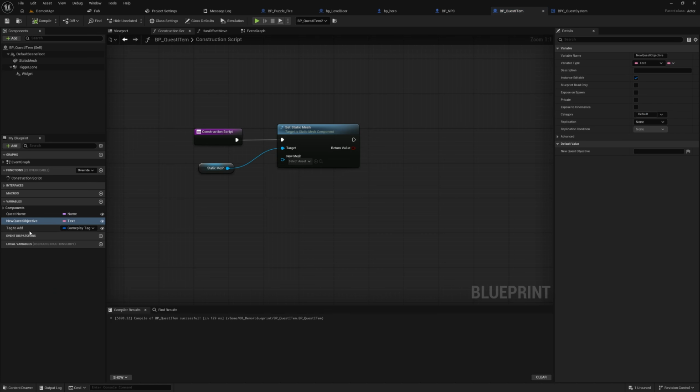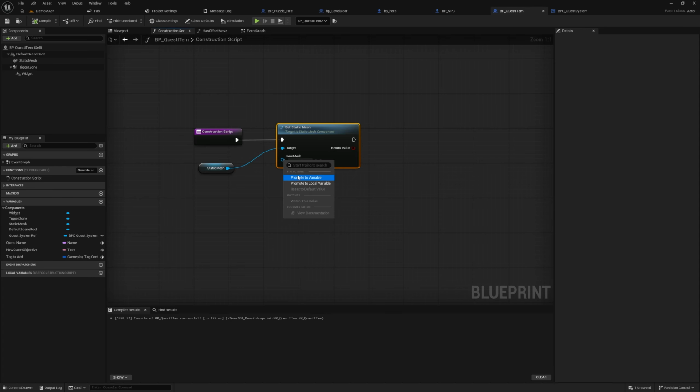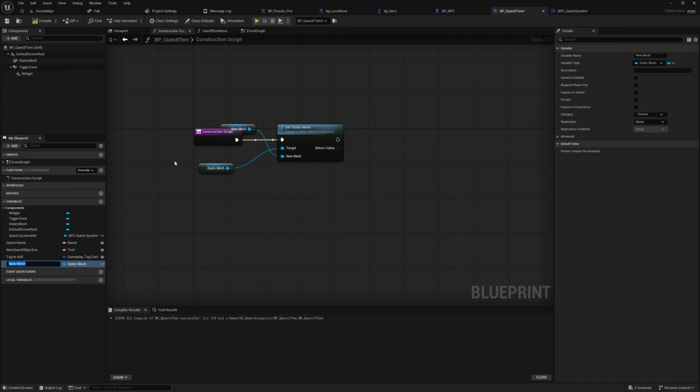Why is my construction? Oh, I see what I did. Promote variable. Object or item mesh. Didn't mean to delete that. That was bad on my side.